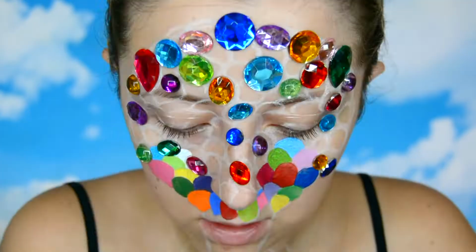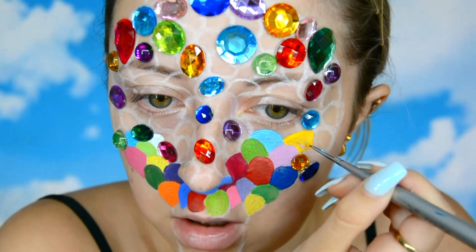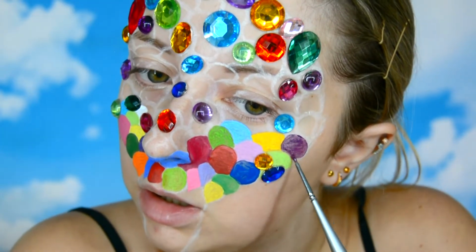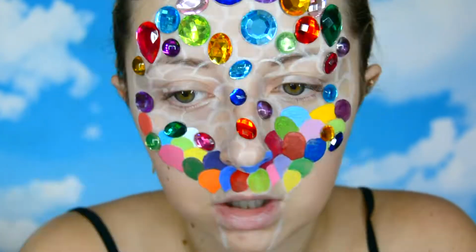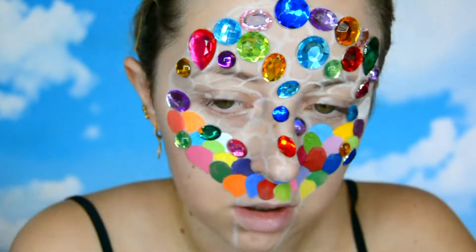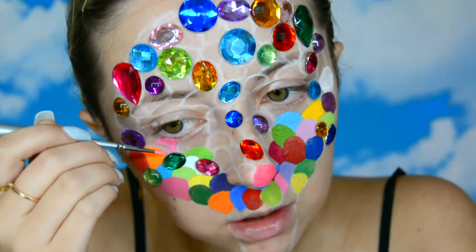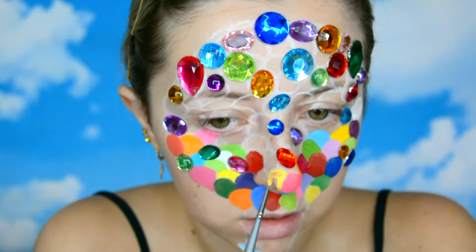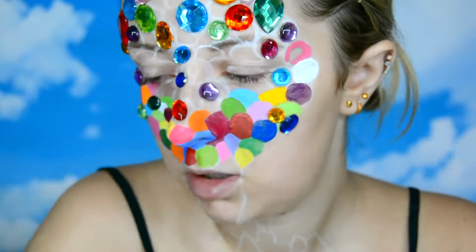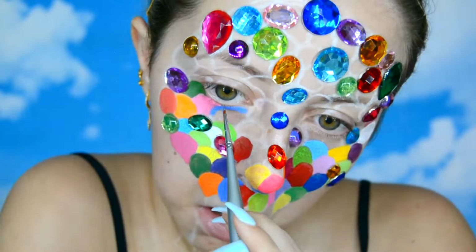Once I placed them all and I was happy with it, I then go back to the balloons and start painting them all in with all the different shades again. I moved on to the OFRA Fixline gel liners once I'd used all my Fenty eyeliners, and then I also used my Stargazer UV eyeliners as well. I really like these in the bunch of balloons because as they're UV and neon, they're really bright and it just adds that little bit extra and makes it a little bit more dimensional.